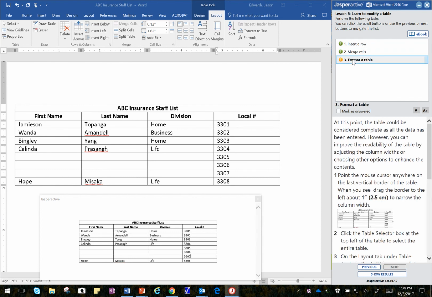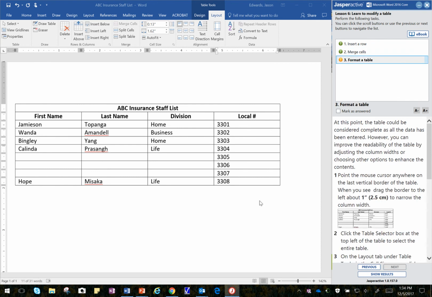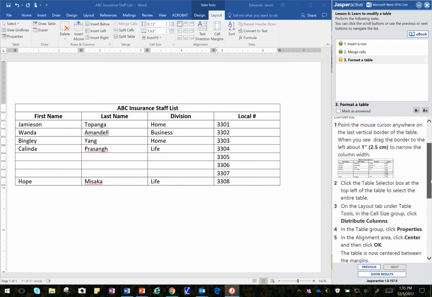Moving on to the next one. I can go ahead and close that. At this point, the table should be considered complete as all the data has been entered. However, you can improve the readability of the table by adjusting the column widths or choosing other options to enhance the contents.